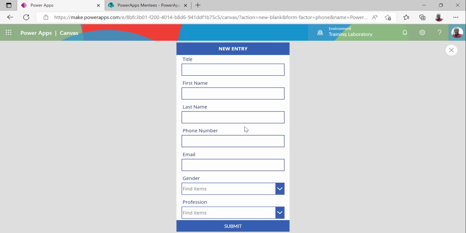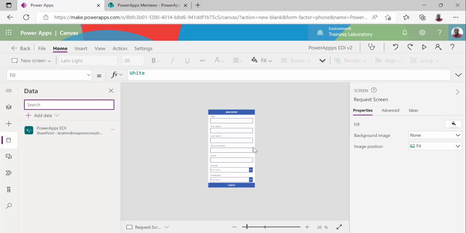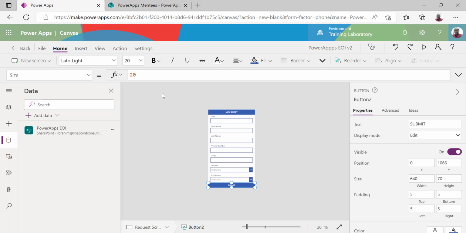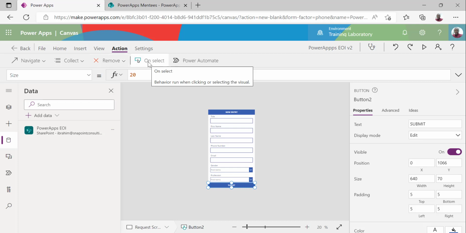Okay, yeah, so this is cool. It's looking awesome. That's great. Okay, so I haven't done this. The next thing for us to do is to be able to submit whatever we enter here. So if you look at this button, there has to be a call to action. This submit is there for you to take an action. So we want to do it such that whenever I click on submit, it pushes the data to the SharePoint list. So how do we make that happen? So I click my submit button, go to action, then go to OnSelect. So on select of this, it should SubmitForm. SubmitForm is a function.